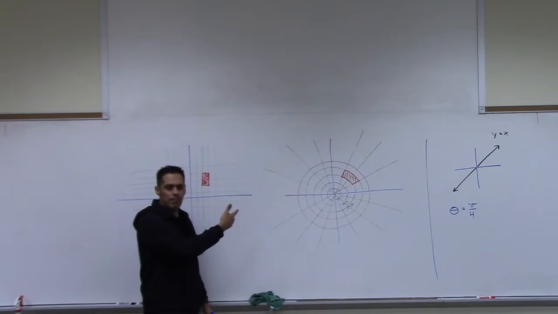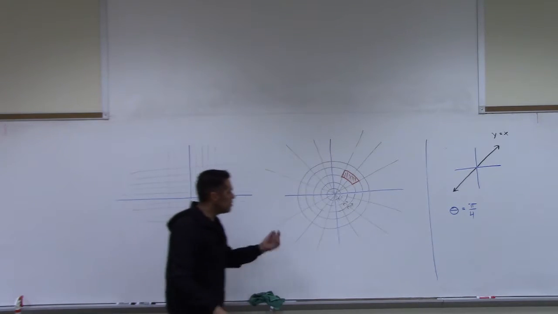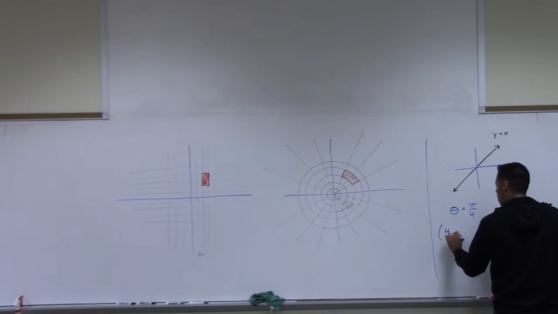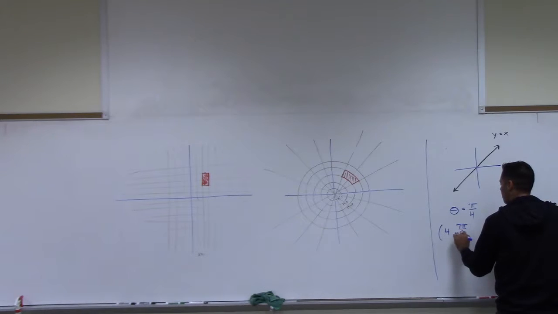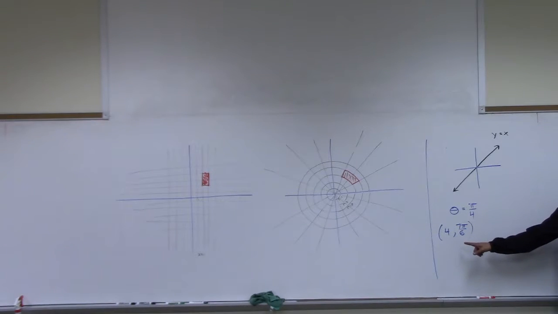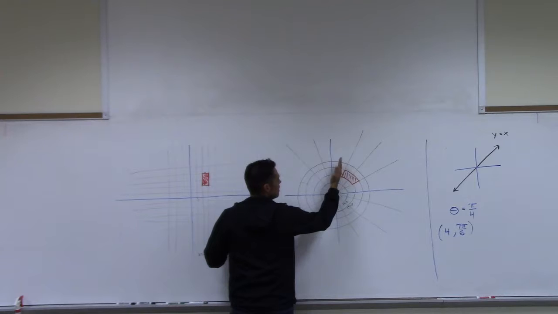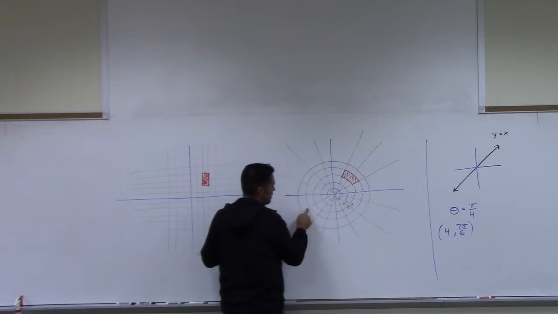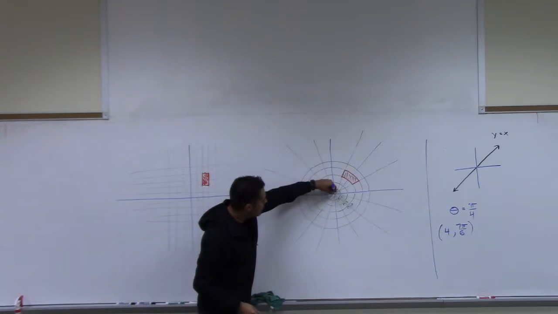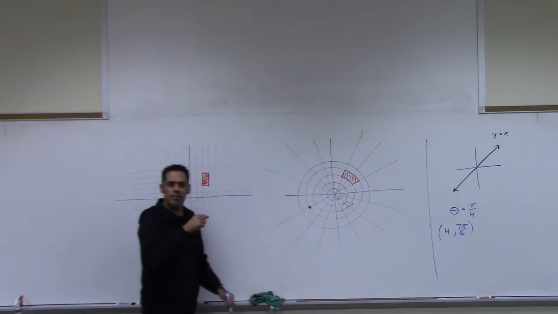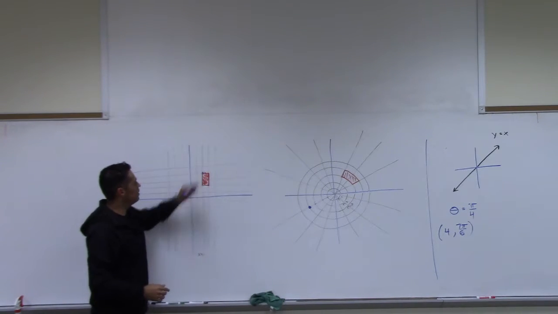graph paper and you can print this stuff out. And what's cool about polar graph paper is if you wanted to do, let's say, 7 pi over 6, like that. You want to graph that point in polar. That means you're going to rotate by 7 pi over 6. So remember, this was pi over 6, 2 pi over 6, 3 pi over 6, 4 pi over 6, 5 pi over 6, 6 pi over 6, 7 pi over 6, right? So I'm aiming this way, and I'm walking out how far? 4: 1, 2, 3, 4. So right there. See, I'm on one of those where they cross, kind of like you would be here on a point.